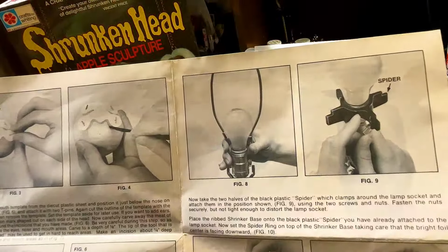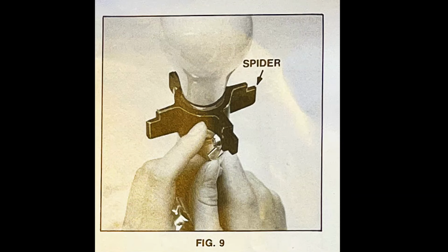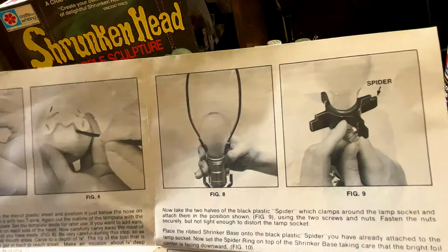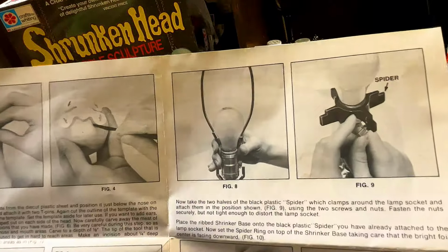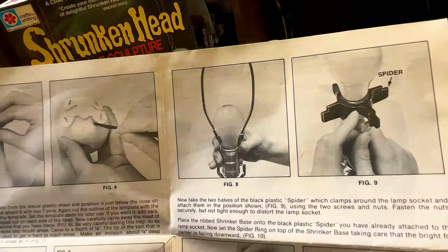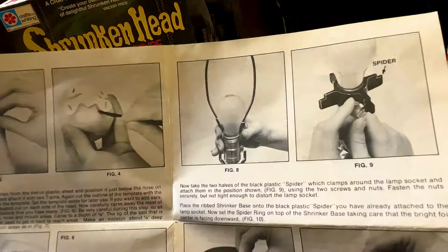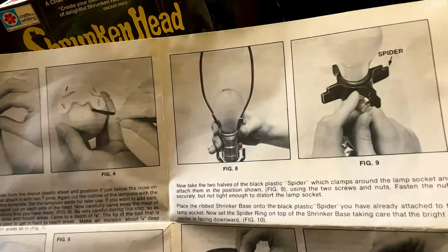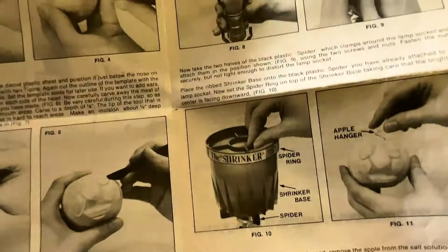Now take the 2 halves of the black plastic spider, which clamps around the lamp socket, and attach them in the position shown in figure 9. Using the 2 screws and nuts, fasten the nuts securely, but not tight enough to distort the lamp socket. Place the ribbed shrinker base onto the black plastic spider you have already attached to the lamp socket. Now, set the spider ring on top of the shrinker base, with the bright foil center facing downward, as shown in figure 10.